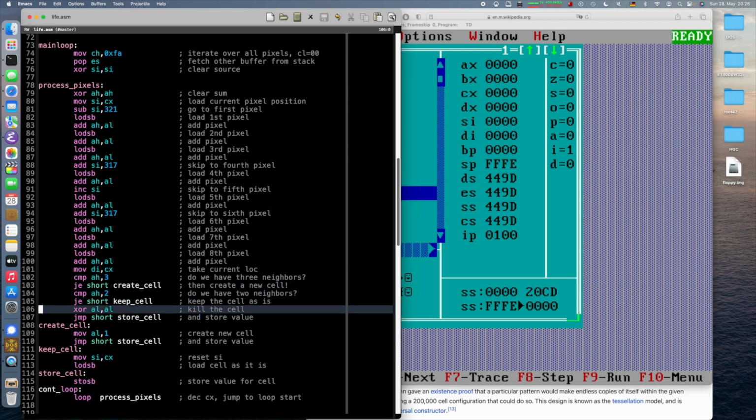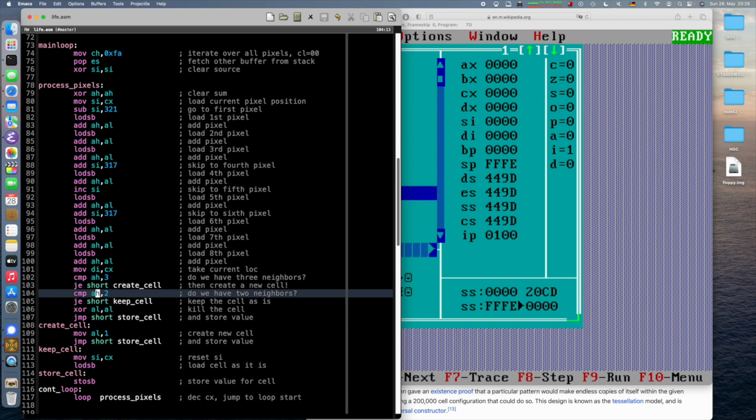These are all the rules that we have. We have to compare our accumulator to 3. If we have exactly 3 neighbors, then we will create a cell. And it's important to do a short jump here because it will decrease the size of the opcodes. There will be only an 8-bit, so 1 byte offset basically.